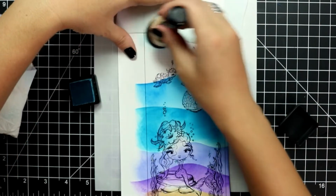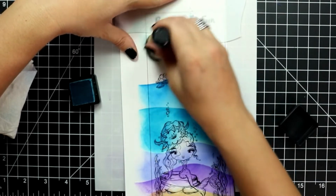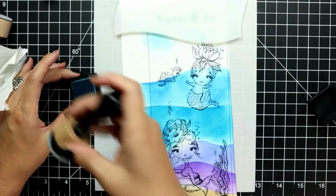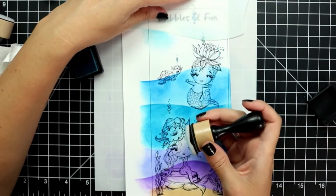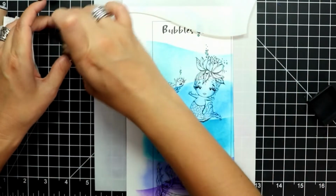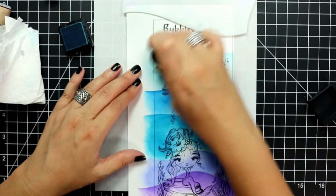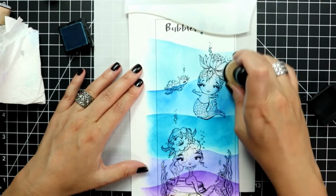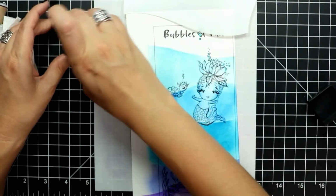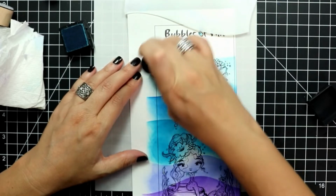And then finally, to finish off the ink blending in my scene, I am using Tumble Glass Distress ink and blending that almost to the top of my card. I am leaving just a little bit of white, and the reason is so that I don't cover my sentiment that's printed at the top of that panel.